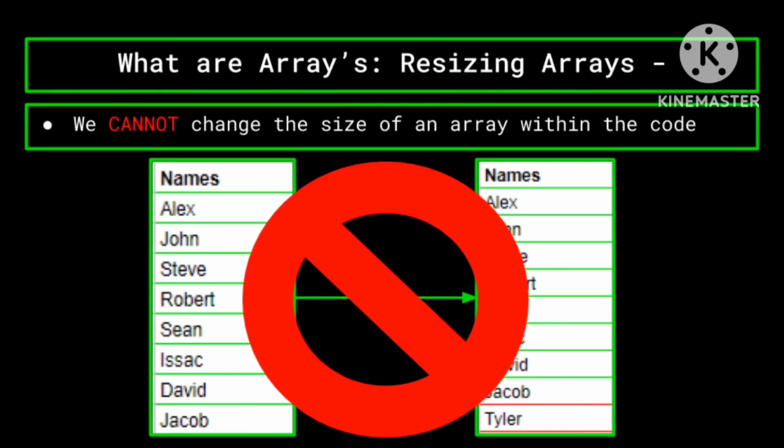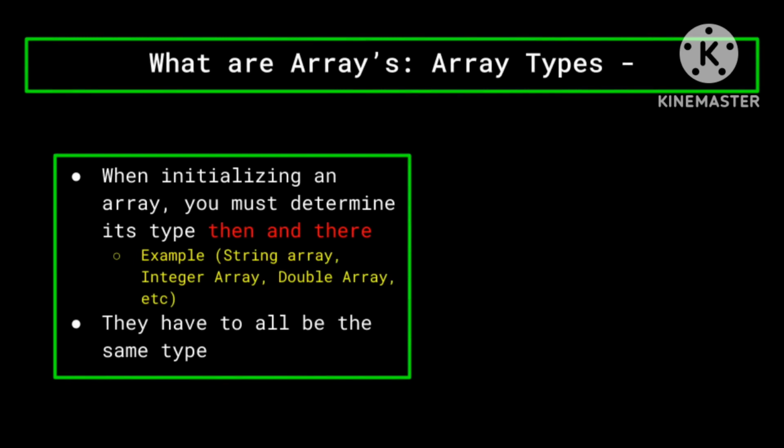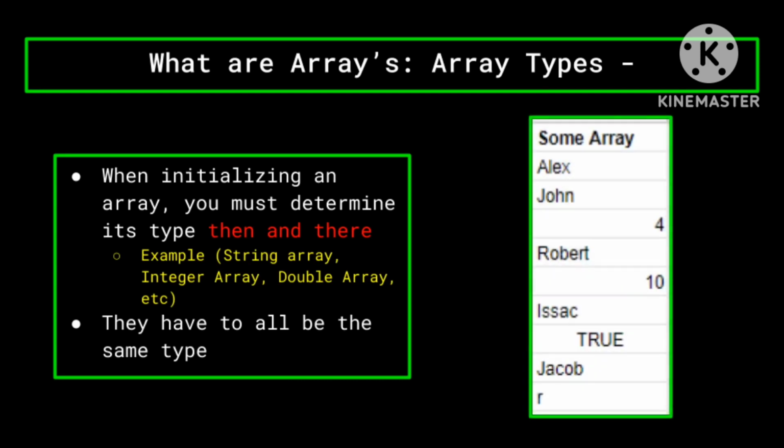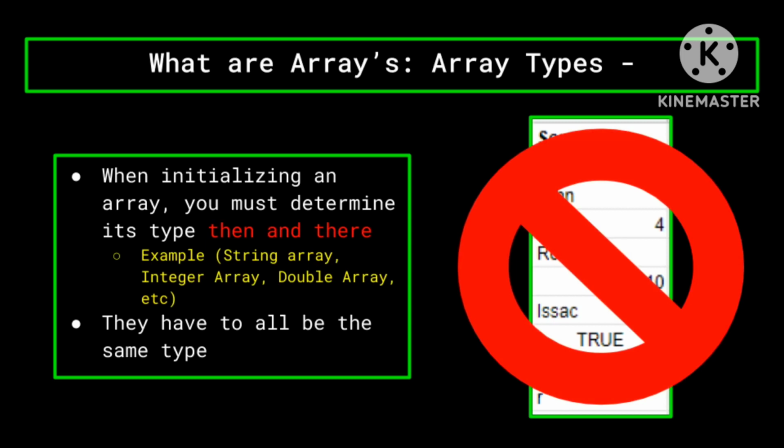Of course, you can always go back to the start of your code when you initially make the array and allocate more space to it, increasing its size, if you find out that you need more space to hold items. But once it's defined, you cannot change its size through conventional methods. Another small thing I want to touch upon really quickly is that when you initialize an array, you must determine which type of array it is right then and there. For example, you have to specifically say it will be an array of strings or integers when defining it. And also, you're not allowed to mix and match, meaning that you can't have an array full of integers with a few strings and some doubles thrown into the mix.